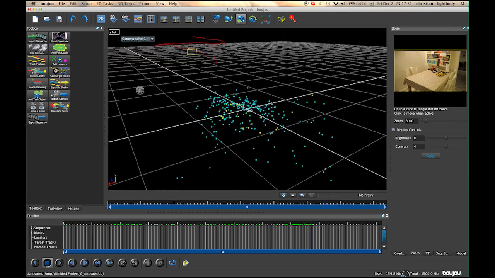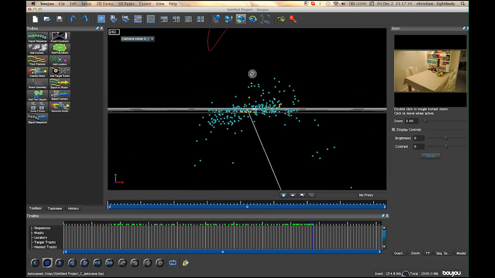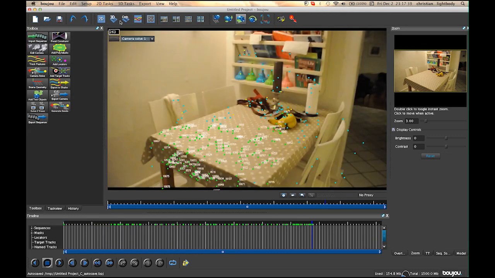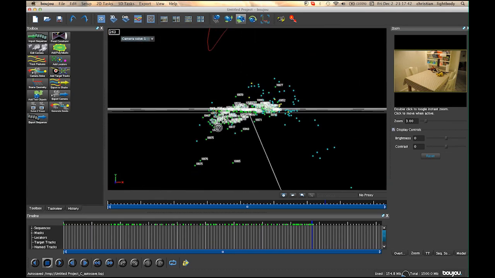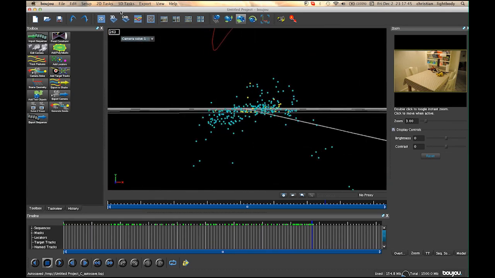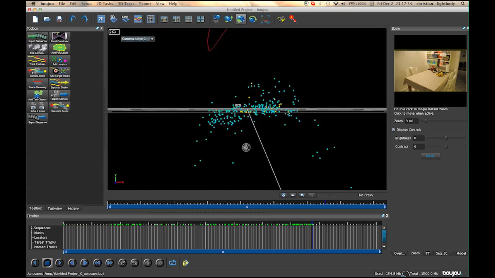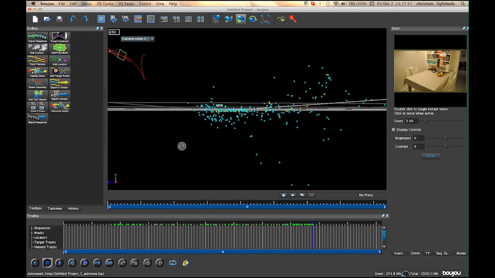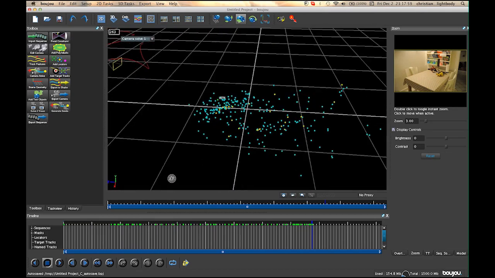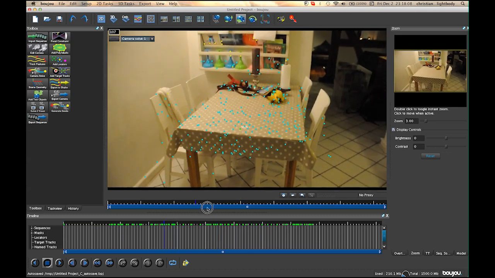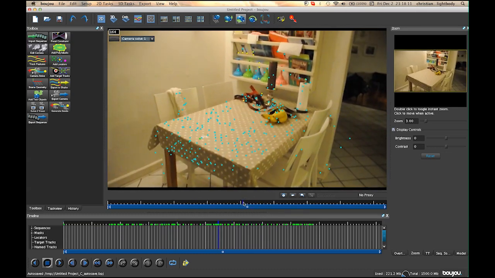And now when we go in 3D space, you can see the camera has moved a bit up, and you can see that the dots are actually more aligned. When I go back, the table is sitting very precisely compared to before in 3D space. So that's how you want it to look. You can see it sits there perfectly, as it should, and everything's looking nearly perfect. You can see the camera moving around, that's the camera, and on the right side you can see a preview of it. So that looks good.